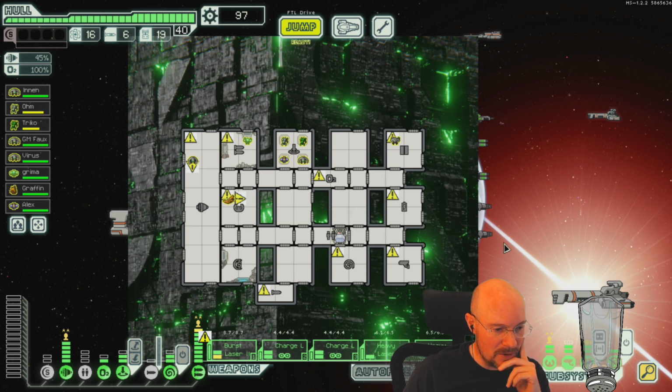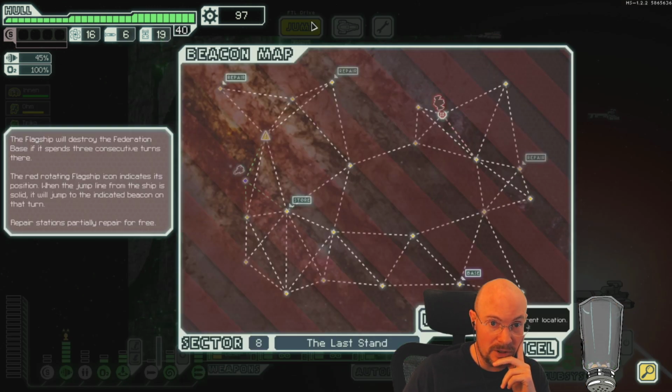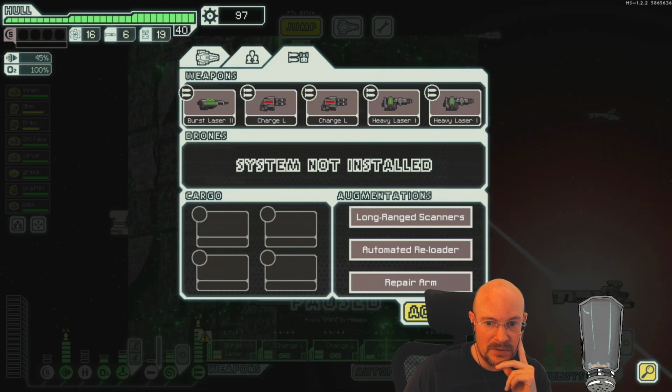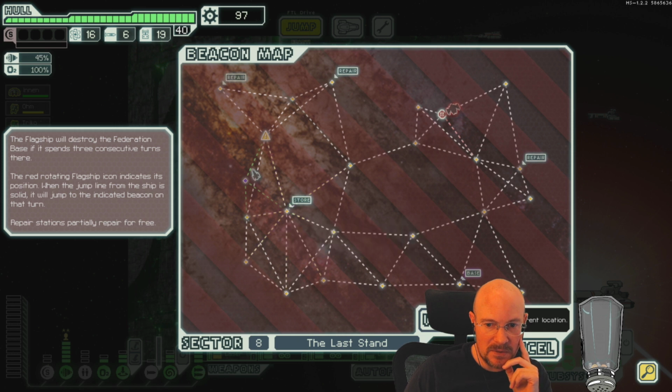How do I like starting with 2 charge guns? The 2 charge laser is really strong. Do I want a repair station? I think I just want to go to the store.